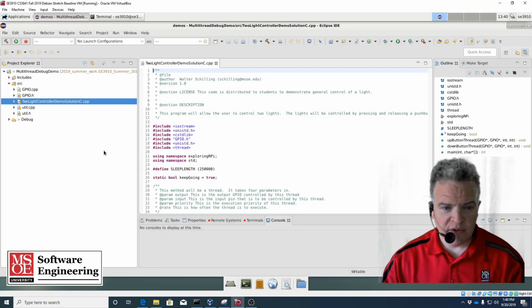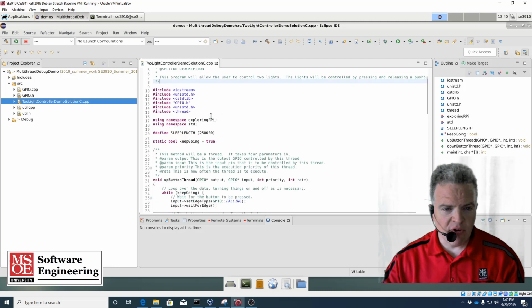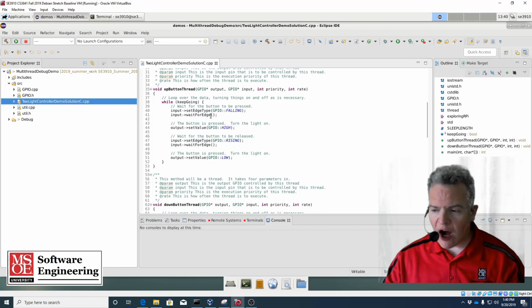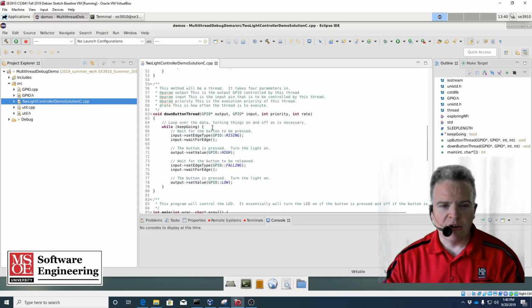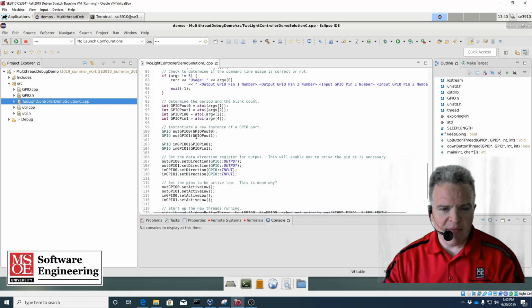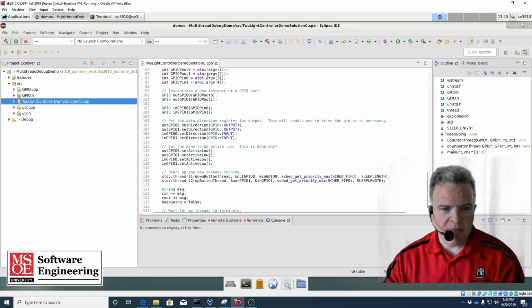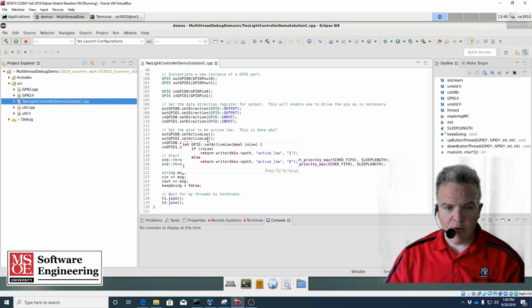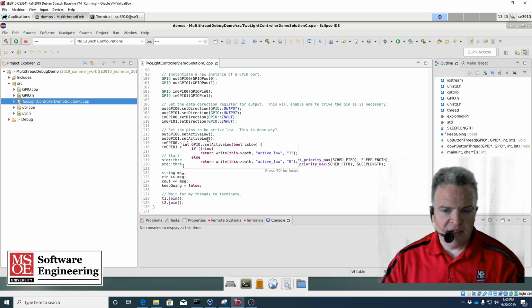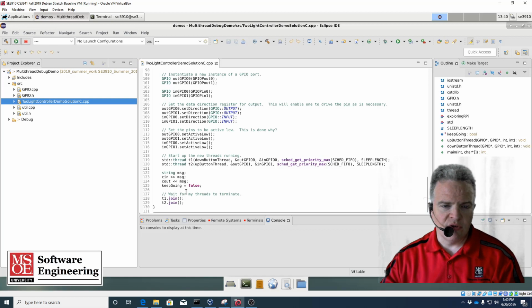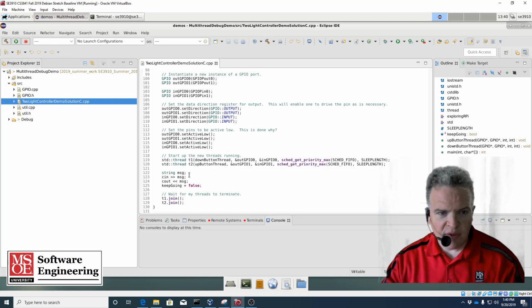Okay, so at this point we can see that Eclipse has started up and we have a program here. Basically what this program does is one thread happens to turn a light on when the button is pressed. The other one, called the down button thread, does the exact opposite, turns the light off. So my main program here sets up the GPIO pins, and then it will set the directions so that they are outputs and inputs as appropriate. And from there, basically sets up some scheduling related things and lets the process start running, joining, waiting for the threads now to terminate if we get to a point of needing to shut down.